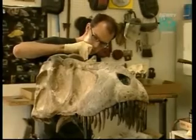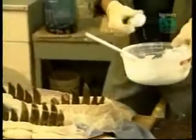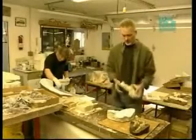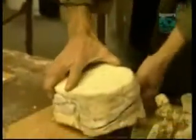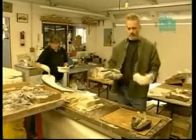Before restoration can take place, the bones must be cast. The first step in creating a mold is building a clay wall around half the piece, then adding silicone rubber. The most important thing with silicone rubber is that it does not adhere to the fossil when you remove it, so you don't get breakage or damage to the original piece. After that, we apply a resin backup mold — or mother mold — over that, then flip the piece over and pull out the modeling clay. We repeat the process, and when done properly, we pull the two rubber halves apart, pull out the original bone, and we're ready for casting.